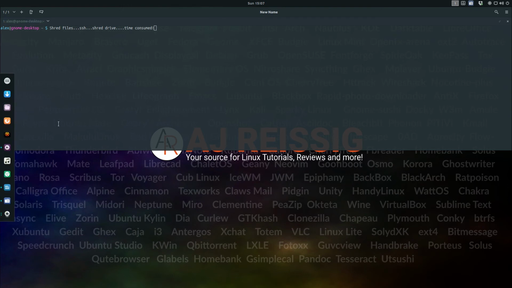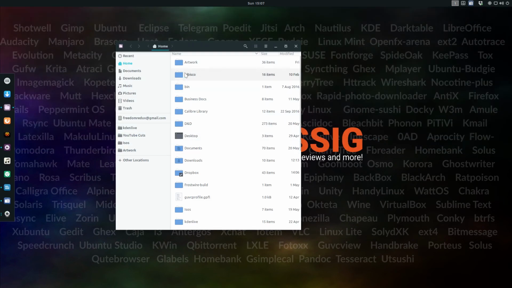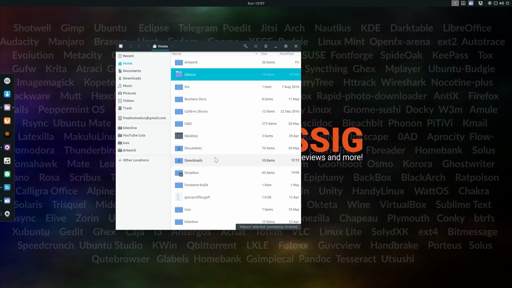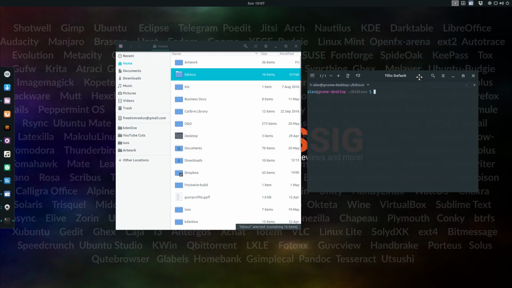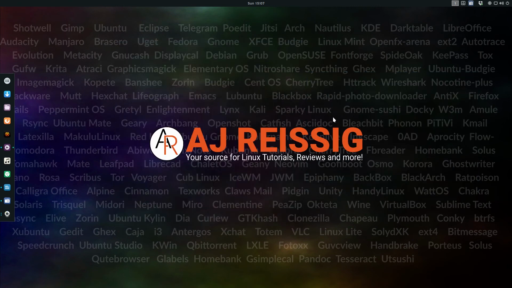Now, my only complaint about this is that it opens Tilix as a regular window, not in Quake mode. There's probably a way to change this, but I haven't quite found the solution yet. So for any of the viewers out there, if you know how to do this, leave some instructions down in the video description below. I, for one, would love to know how to do that.